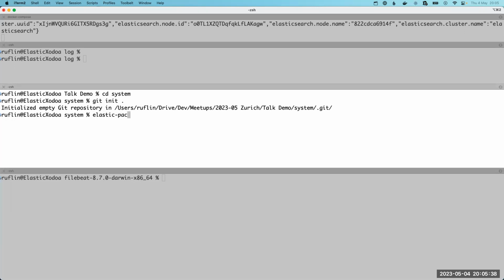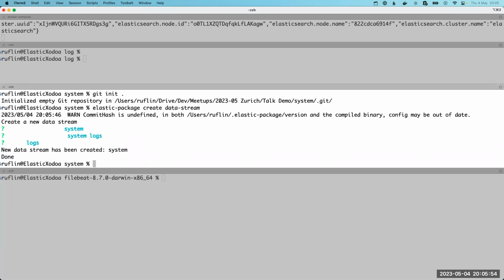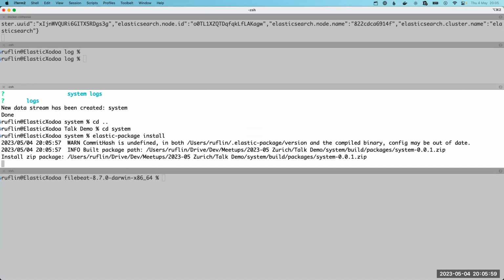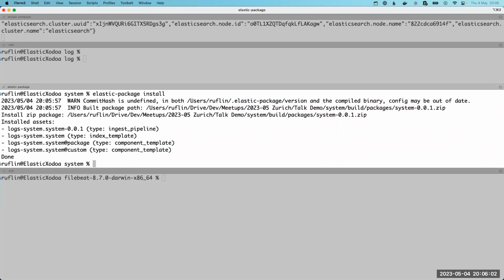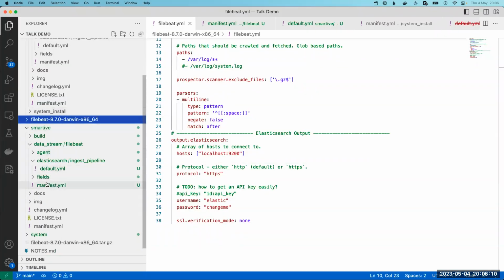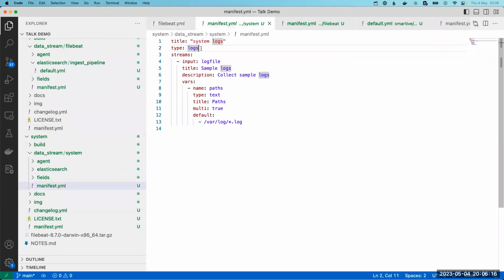We're going to create a data stream. How am I doing with time? So we create a data stream and we call it, good. So we just created that system package. We're going to do the same again. Let's see if it installs. It did. Unfortunately, wrong place, system. We need to make an adjustment. We're going to go to that package, to the system package, and we're going to say the data set is just system.